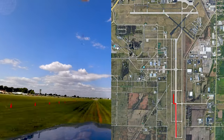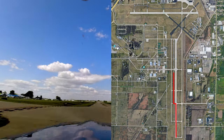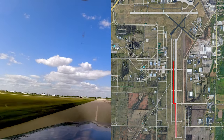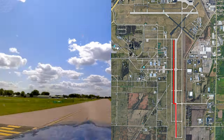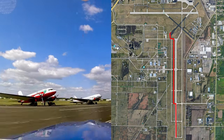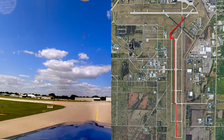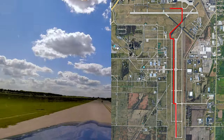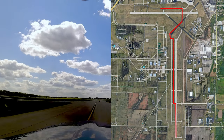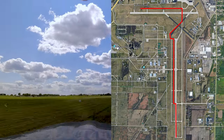Well, Janis and I got a pretty good tour of the Oshkosh grounds as they didn't have their full crew with them, and we would get redirected to go down a different route. And when we got there, there was nobody to redirect us, so we had to get turned around a couple of times. But we made it. A few of the other pilots I talked to said, yeah, on Thursday, sometimes they don't have the full crew, and it's just a miscommunication. But anyway, it was kind of fun. We got to taxi all over Oshkosh.